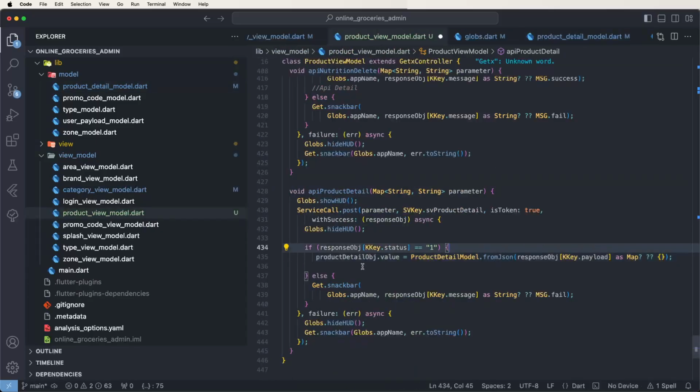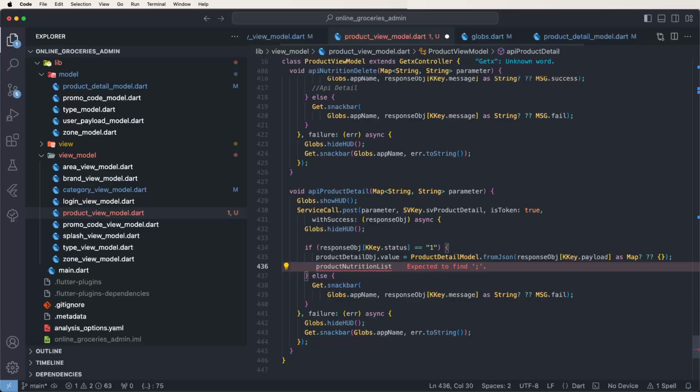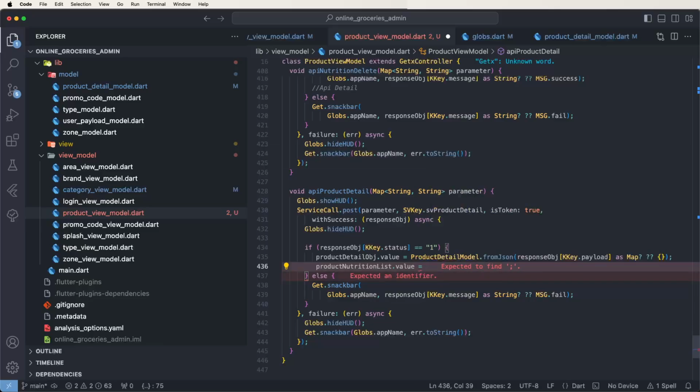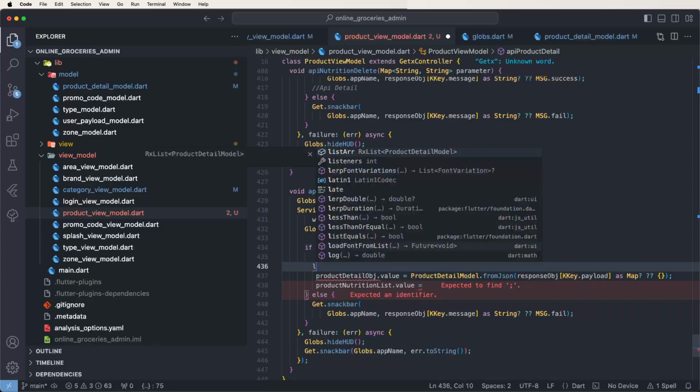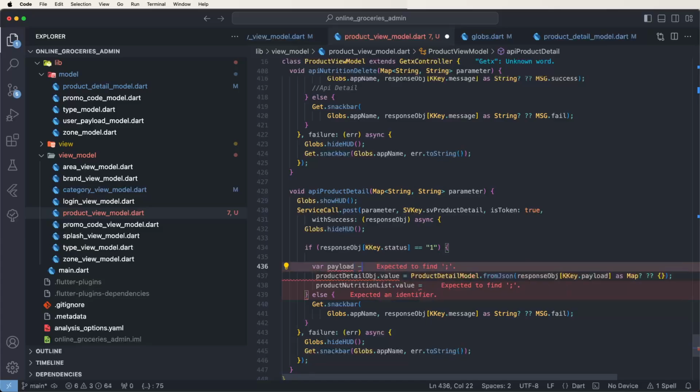Now need to fix this here the issue and to set this here. Now need to write down here the product nutrition list value is equal to need to write down here the books is equal to write down.